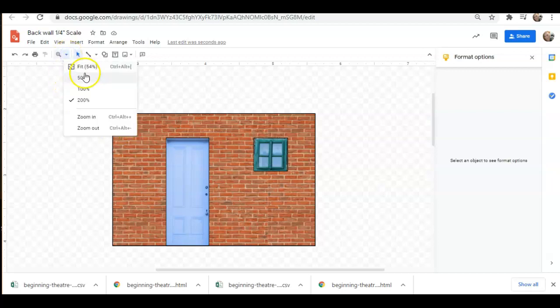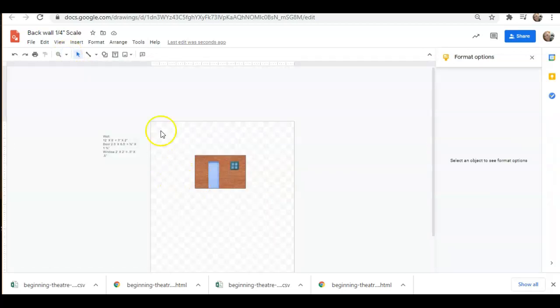There you have it. This is a very, very brief overview on how to digitally render using Google Draw. Because my paper is already scaled out, when I do go to print this out, it will be in scale, it'll be perfect. I'll be able to cut it out and glue it to whatever cardstock or foam core that I've chosen for my project and be able to put it in my bottle box.